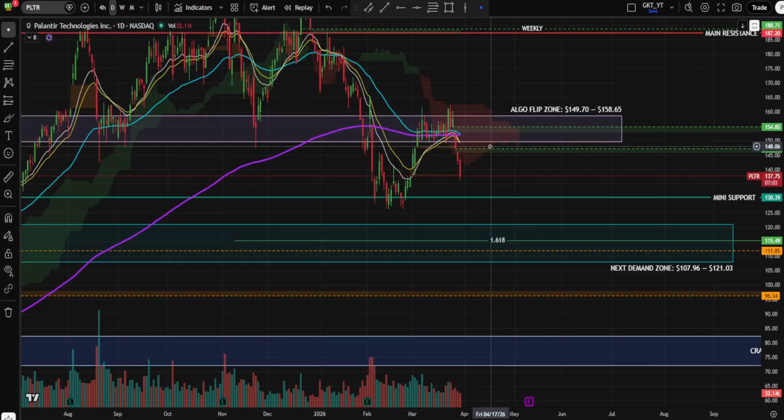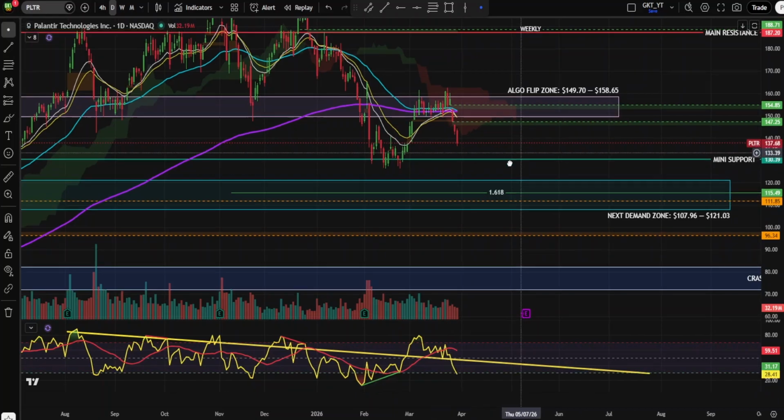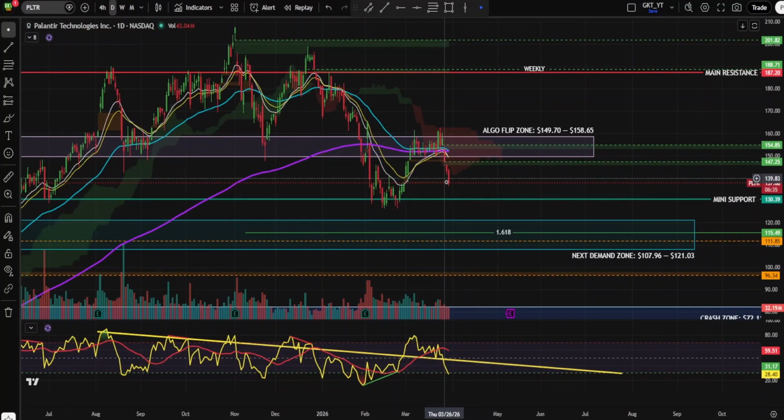So as I said before, we are trading under these EMA lines, and that is not in favor for the bulls currently as we sit. So the question is, what happens next with the stock? If I bring up the RSI, you can see we are oversold in the daily RSI. So if we do see a little bit of a recovery or a rally, there is a possibility we close these gaps. But you could see we also have resistance of the Ichimoku cloud in the daily chart that waits right on top of this flip zone.